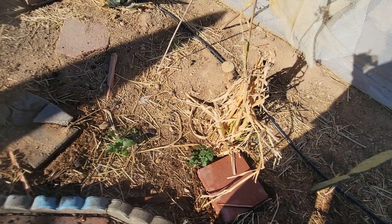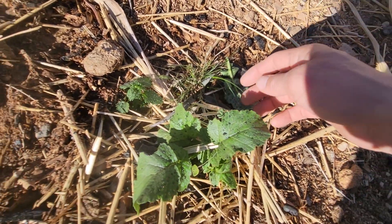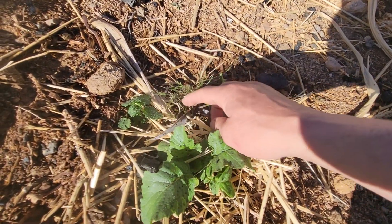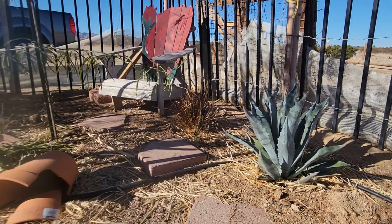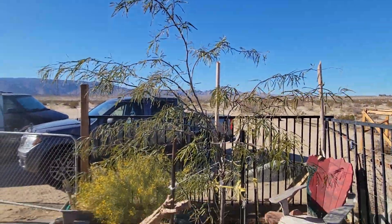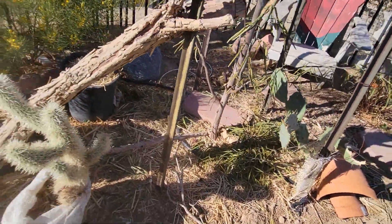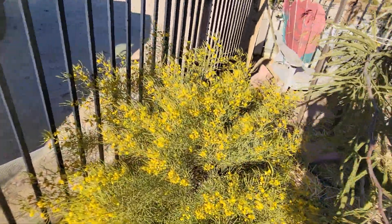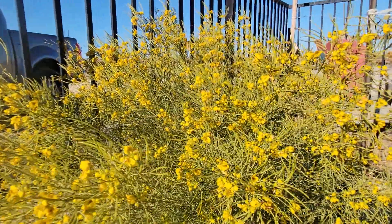Some sorghum and stinging nettle. Right there we have — you can't really see it too well — but there's the banana yuca, next to some grasses and a stinging nettle. Coffee's doing good, purple needle grass is doing good back there. I pruned up some of this mesquite tree just to try to open up the canopy a bit more. And we have a cassia here putting off lovely flowers — I don't know if you can see that, it's immaculate.